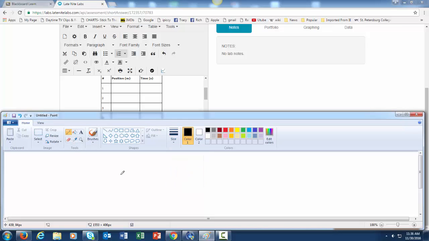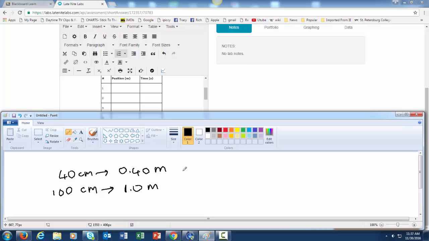And we're looking at the position of, the first one was 40 centimeters, and the other one was 100 centimeters. But you'll notice what it's looking for is the position in meters. Now, in order to get meters, we're going to have to take that and divide it by 100. So that'd be 0.40 meters, and this one will be 1.0 meters. Now, when you're putting this stuff into the cells here for the data, you don't need to put the unit. If the unit is here, then it's assumed that everything has that unit, so you don't even really need to put the meters when you're doing the actual data entry.